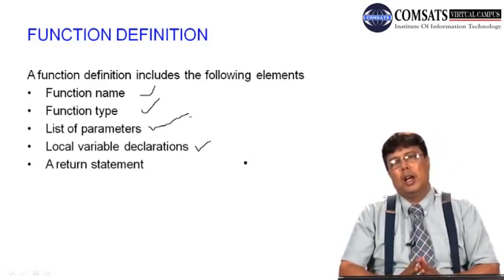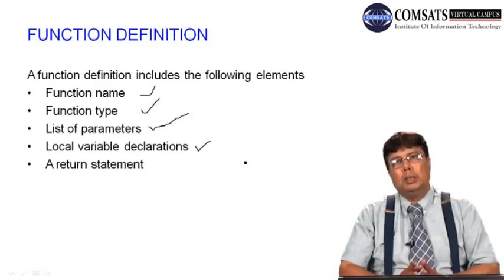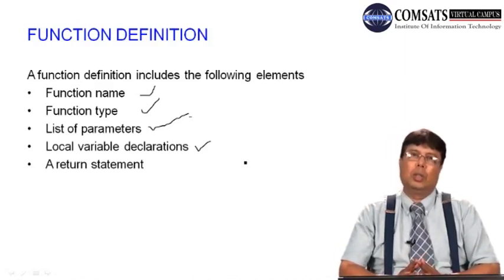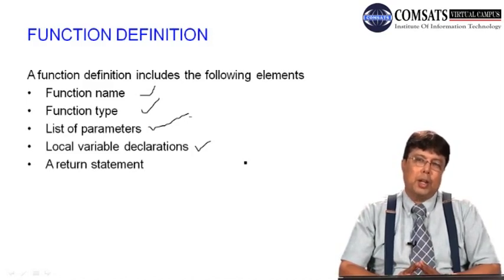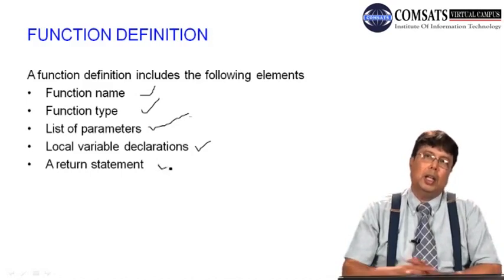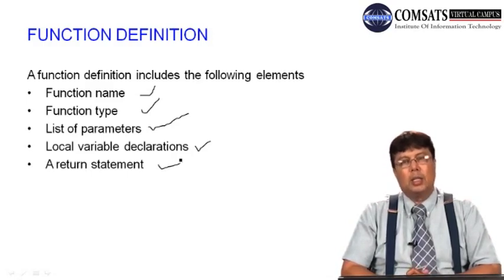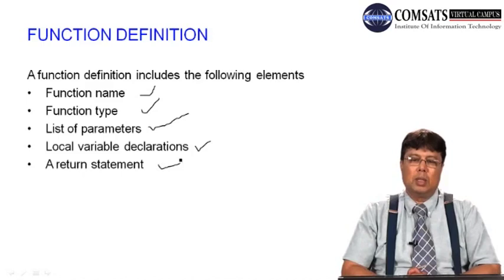Then the local variables. ये concept भी मैंने आपको बताया कि local variables, whatever variable you define within a function, it is called a local variable. It is visible within the function. It is visible where you have defined it. That's why it is called a local variable. A return statement. Every function should return something. Okay? So how can it return? It can return to a calling program which is through a statement which is called a return statement.